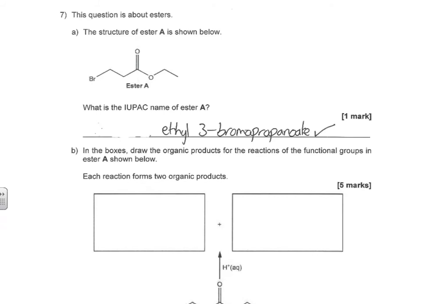Now question 7, a focus on esters, definitely moving into this organic field. You can see I've got the name already visible for you, the IUPAC name for ester A. Well, when you name esters, you have to focus on the alcohol portion first, and we're going to see a bit of reference to that. And so that's this bit in yellow.